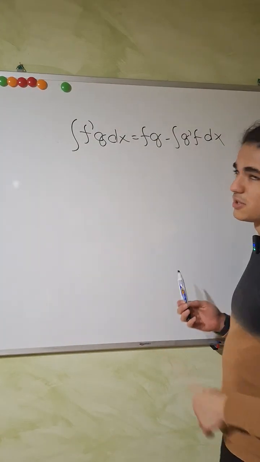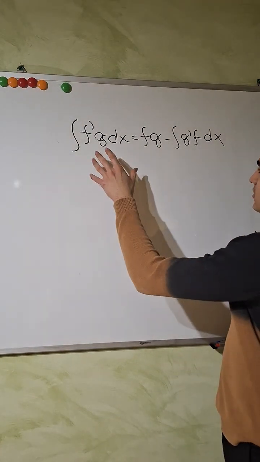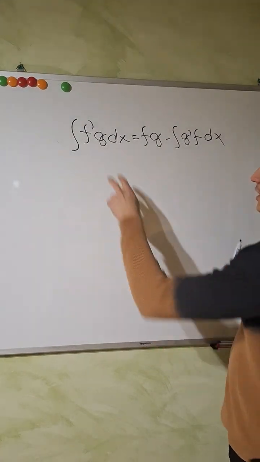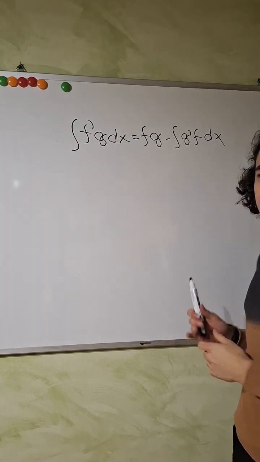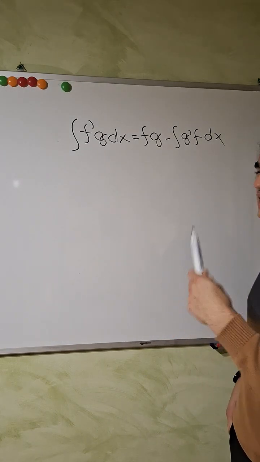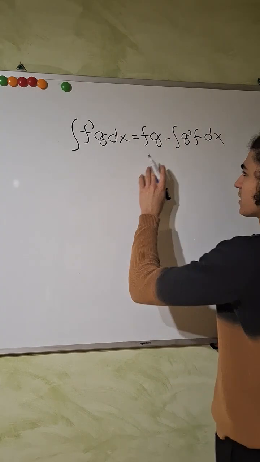This is the standard way to do integration by parts, and basically you have two functions, the product of two functions. To compute this integral, you use this formula, and this formula comes from integrating the product rule for derivatives, so nothing that crazy.